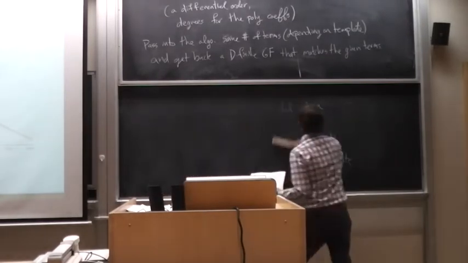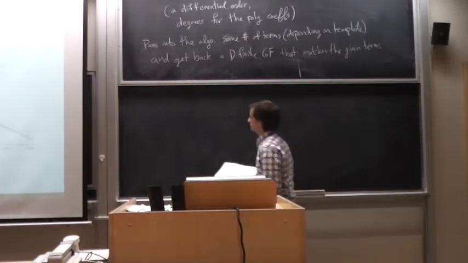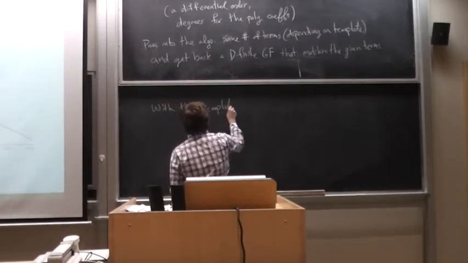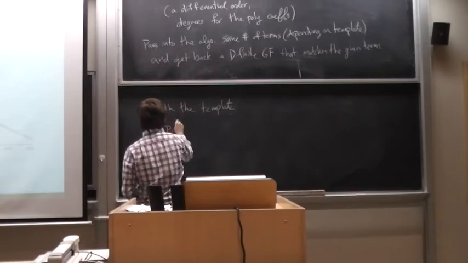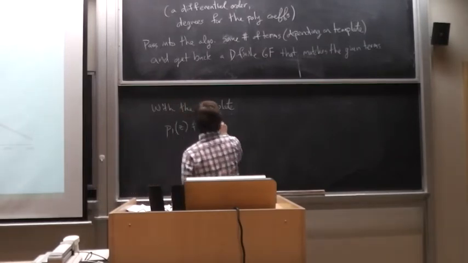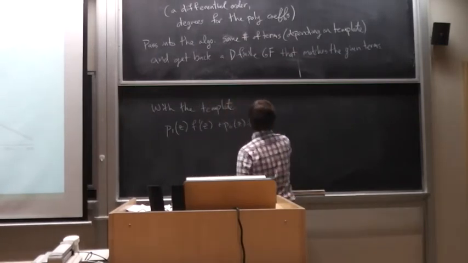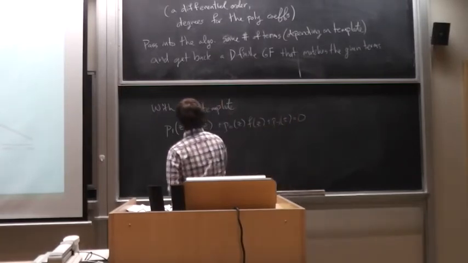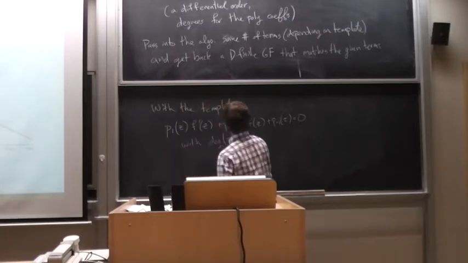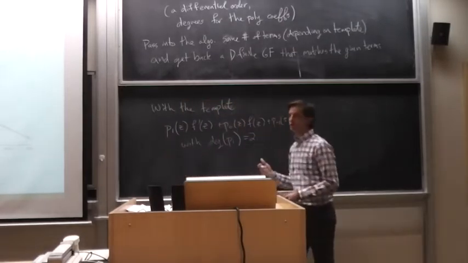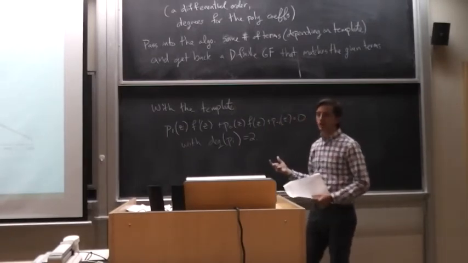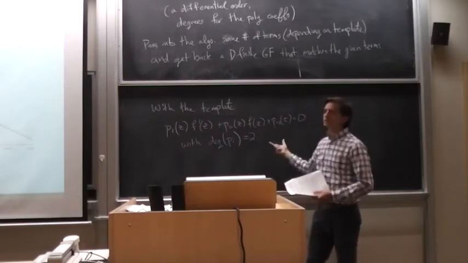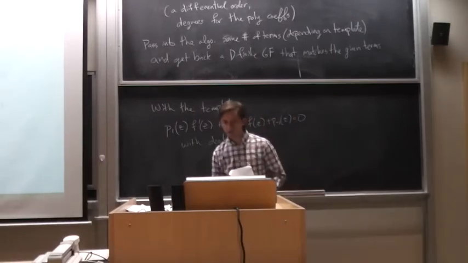So let me show you an example that you get with our running example. With the template for a d-finite function that's first order, we've got p1 of z, f prime of z, plus p0 of z, f of z, plus an inhomogeneous term equals 0. And let's say that all the degrees are 2. So we've basically set up a template here. There are really 9 unknowns. It's the 3 coefficients from each one of the polynomials, and I'm sweeping some information under the rug. But if you feed this the first 9 terms of your sequence, here's what it returns as a guess.